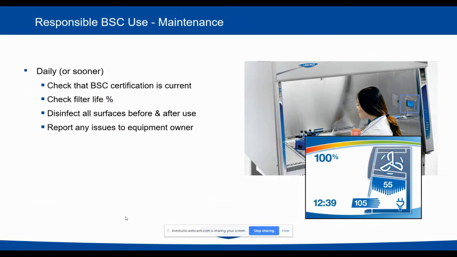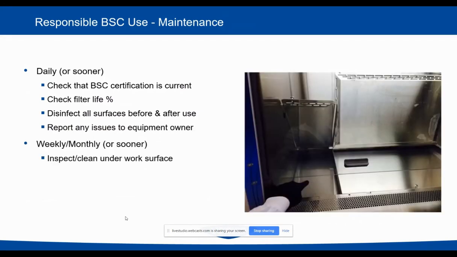Because you're sitting in this webinar learning more about biosafety cabinets, you're armed with extra information to keep yourself safe, but perhaps you work with another person who might not have as much experience and they may not know all of these things. So think of the people you share your equipment with and make sure that they're aware of things that may not be right with the biosafety cabinet.